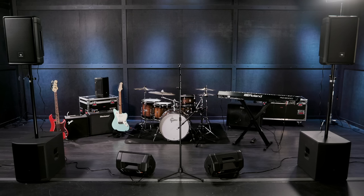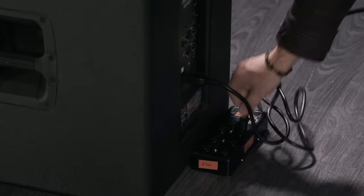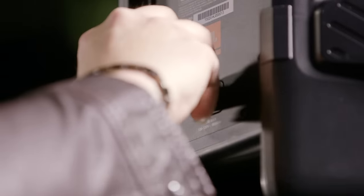When I do this, I have my power strip turned off. I don't want any power flowing into my monitors or my speakers until I have my mixer set up and everything else connected. We'll turn the power on last. I'll connect my subwoofer and then power up the top on that subwoofer.